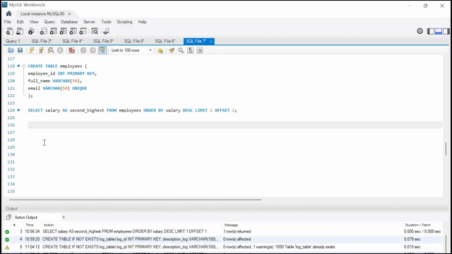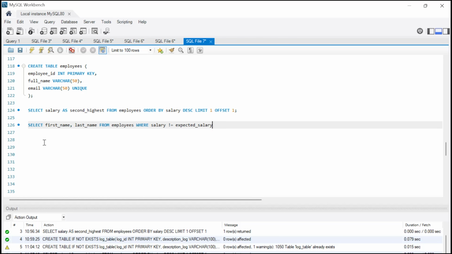So select, let's say, first name, last name from employees where salary is not equal to expected salary.